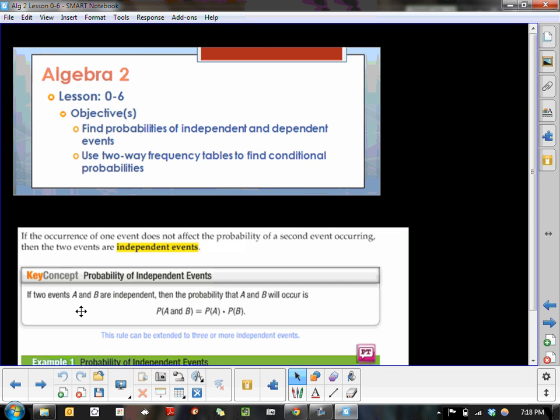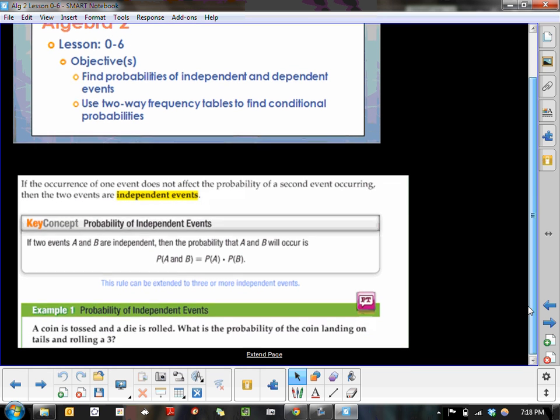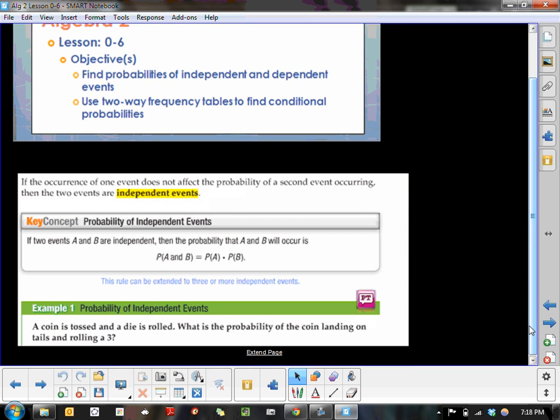So the key concept here is if the two events are independent, then the probability that A and B will occur is the probability of A times probability of B. And here's where I said I wanted you to really focus in on the word. In our previous one with compound probabilities, it was the word or. Either one or the other event had to occur. Now with this one, we're saying that both events have to occur. Both A and B have to occur in this trial in order for it to be a success. So that's the big difference between these probabilities we're calculating today versus the one we did in the prior lesson.